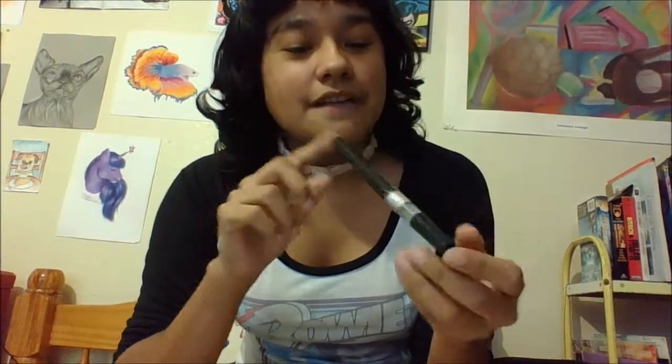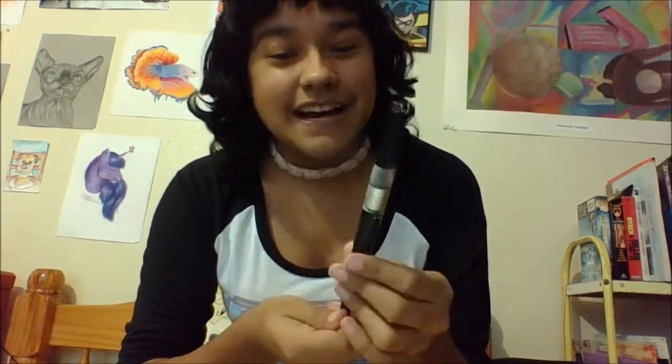I like how the ink flows, and I've been using it quite a lot with my watercolor drawings, painting. I've never really been one to line my artwork, so compared with the Micron fine liners and other pens like that, I've really liked the brush pen, and this is the only brush pen I have ever had, but so far it's really fun to use, and I like the way it flows and the varying line thickness I can get from using it.